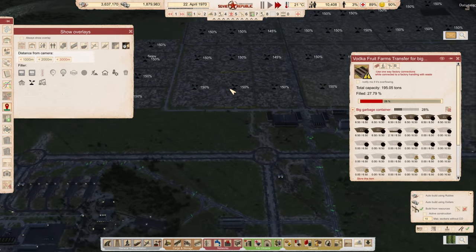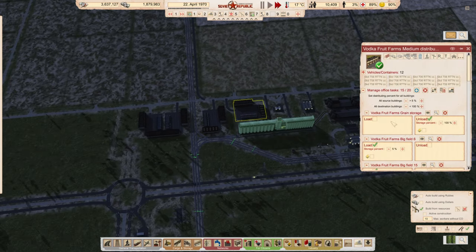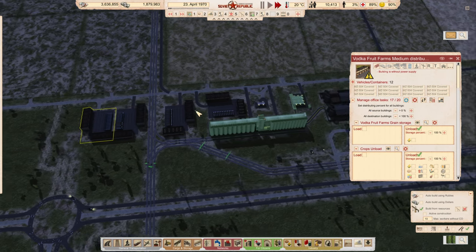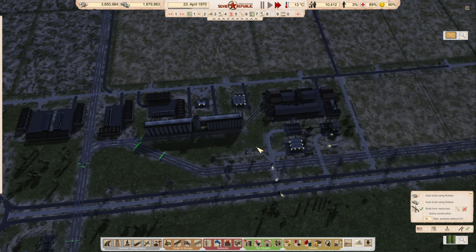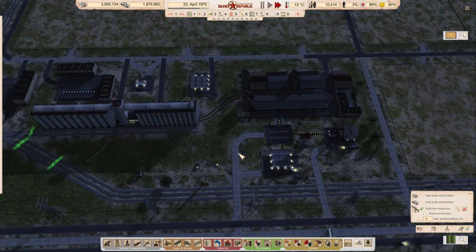We have all the fertilizer in the world, which is good, which is why I've also now set these to 0%. I do not want to keep any crops on the fields. We're going to be picking up everything. That way we don't have to worry about some crops staying around, at which point they decompose on the fields and then self-fertilize the next crops, the next harvest, so to speak.